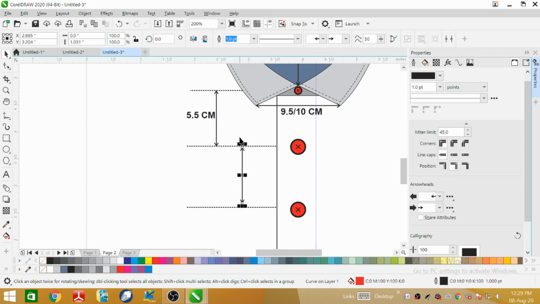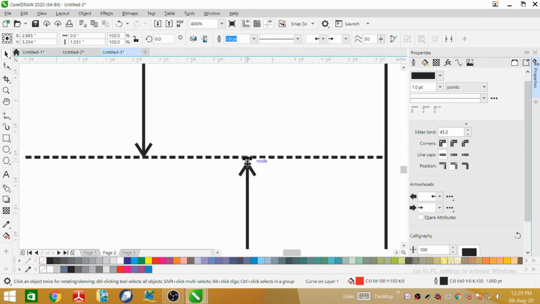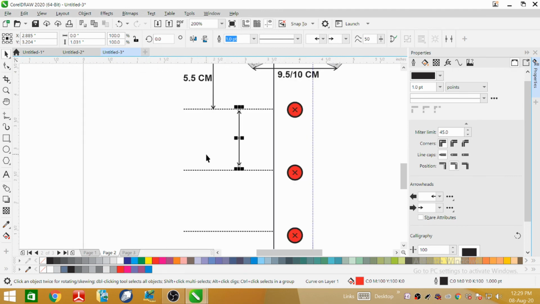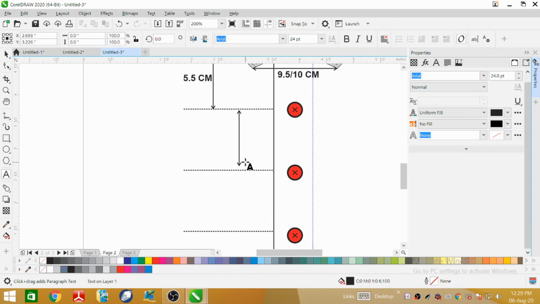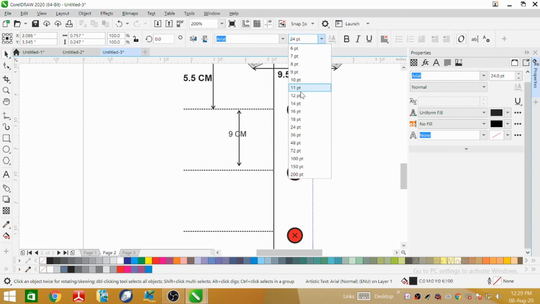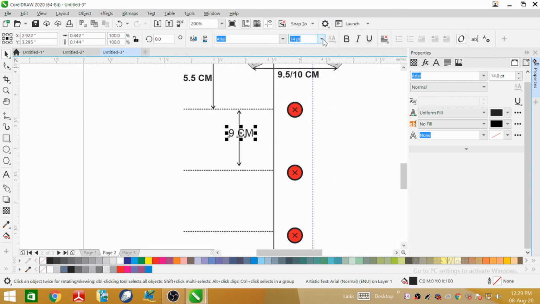Right click to duplicate this one, and then specify 9 centimeter as the gap between these two buttons. Go to the pick tool, change the font size to 12, and bold it.